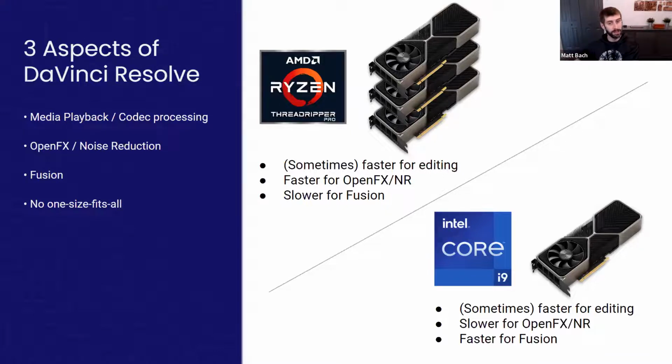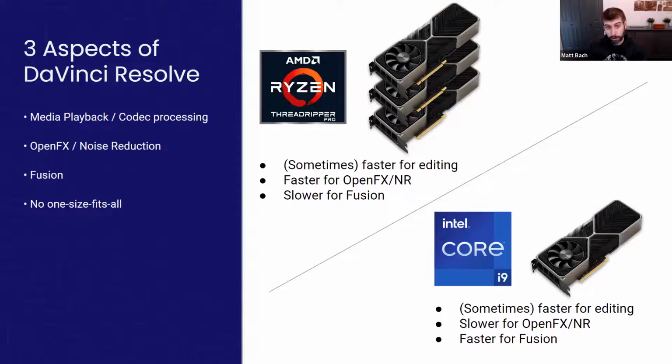On the other hand, something like an Intel Core i9, a consumer CPU with just a single GPU, is a much cheaper system than a Threadripper Pro with triple GPU. Sometimes it will be faster for editing. Not for ProRes, not for Red, but it can definitely be if it's H.264 or HEVC, where you can have hardware decoding. Because even in the cases where you can either use the GPU or QuickSync for hardware decoding, typically QuickSync is a little bit better. So it can actually be faster if you're using one of those codecs.